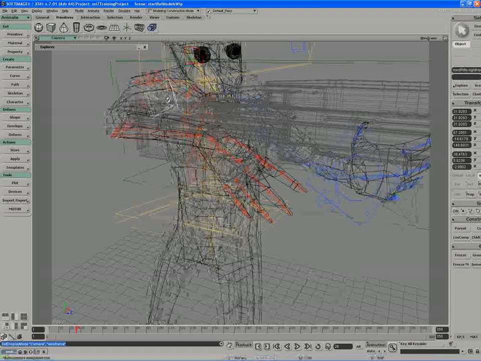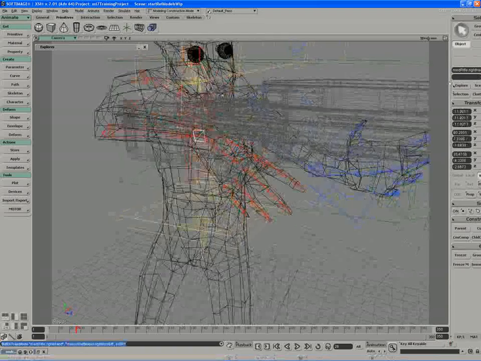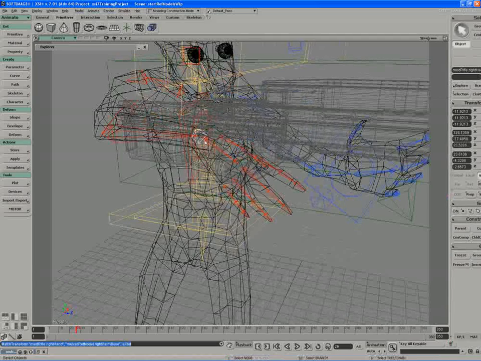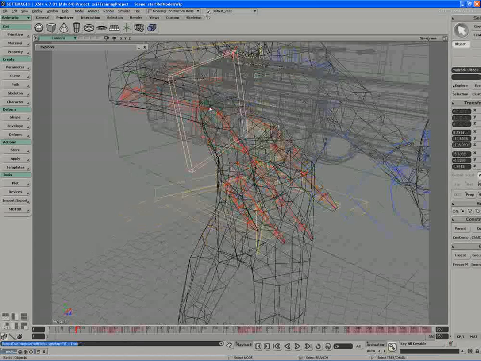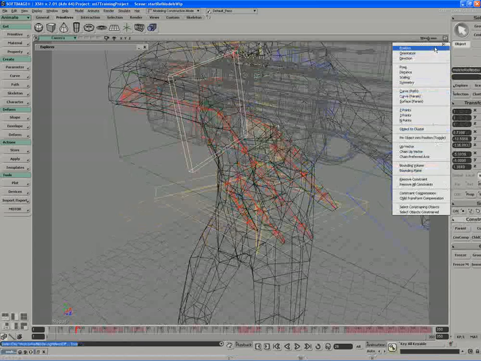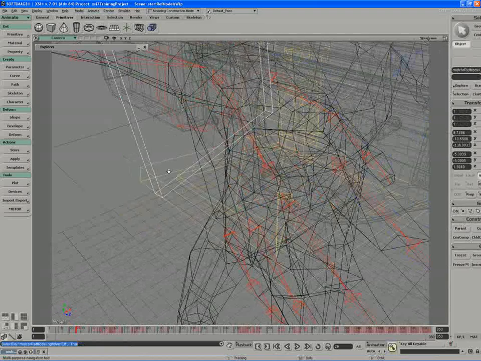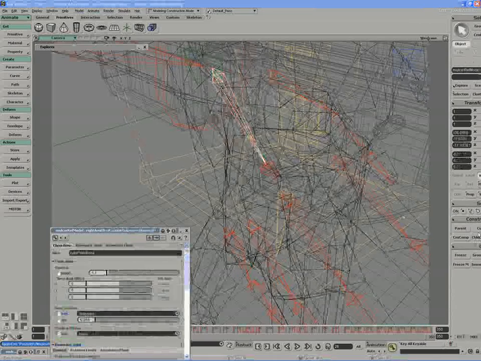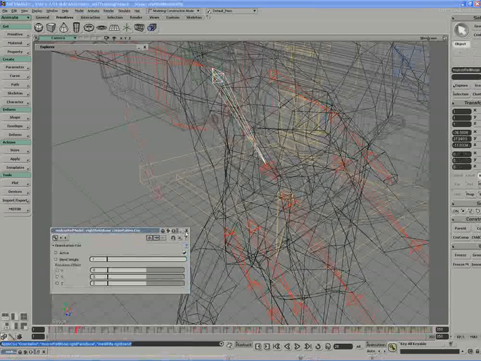So I'll match the transforms of this control object to my IK box on the hand, and I'll also match the rotation of the little control object to the wrist bone. With that being done, I can take the control box, the hand, and position constrain it back to the control, which is right there. We'll take the wrist as well and rotation constrain it back to that same control box.